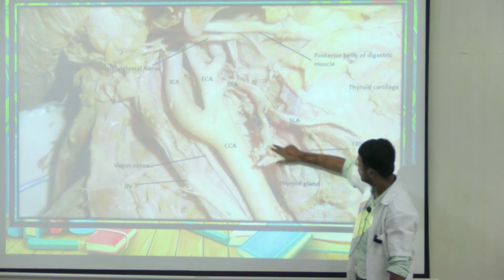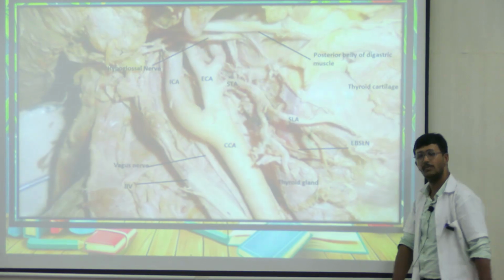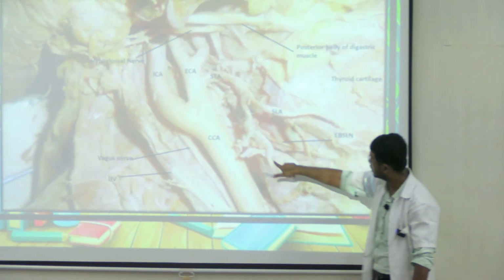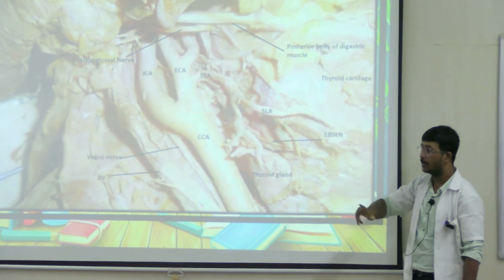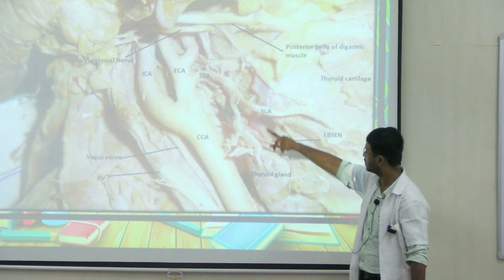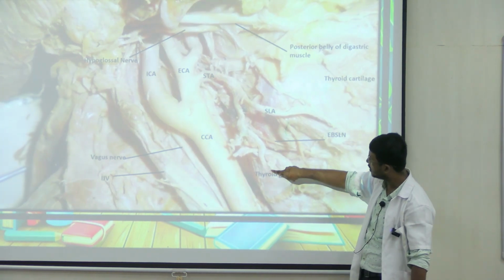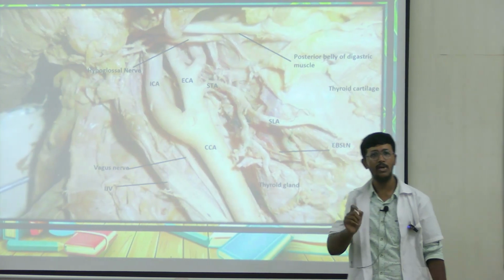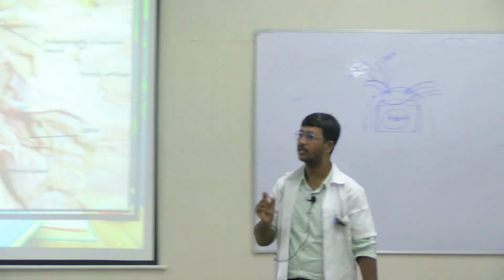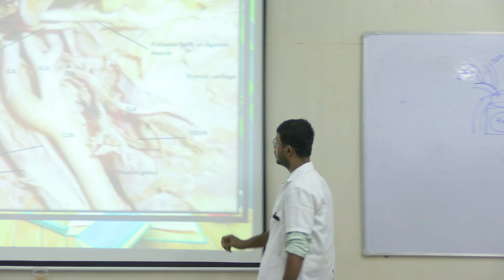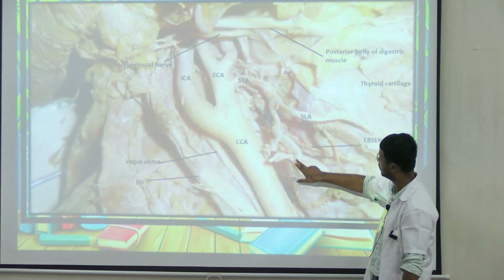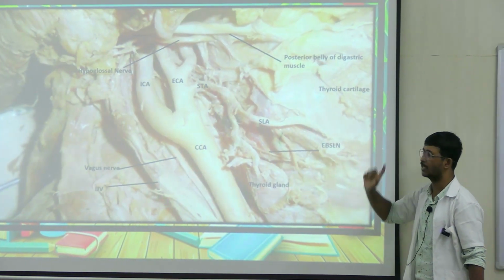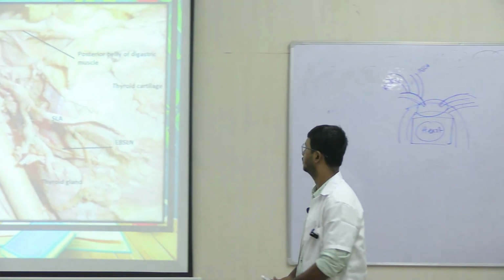ligate the artery here, I can injure this external branch of your superior laryngeal nerve. Now in the lower part, both these structures go apart from one another. So if I tie the same superior thyroid artery just before entering the thyroid gland, then there is less chance of injury to this nerve. So that is what is done by the surgeon. Whenever doing thyroid surgery, the surgeon finds the superior part of the thyroid gland and ties the superior thyroid artery just before entering the thyroid gland, not at the upper pole, to avoid injury to the external branch of your superior laryngeal nerve.